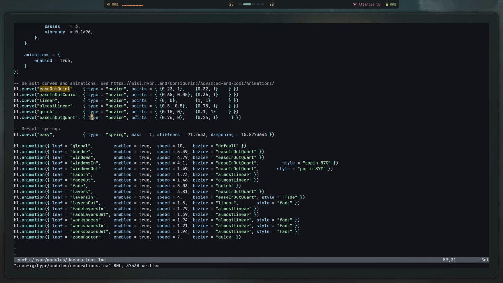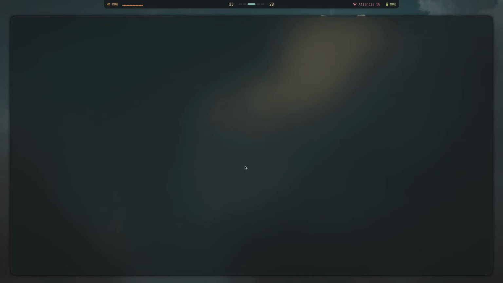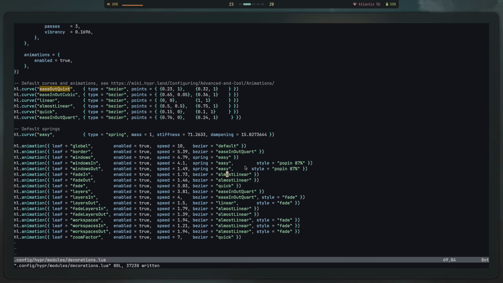So let's create a new curve, and then we'll use that. Awesome. This one is most likely going to be easily understood if I go with the windows in and windows out. So that's what we will be using. Change this to spring, and spring, change easy in out quart. You want to change that to easy. Change this to easy as well. And let's see. Yep, those three. Now, this is what it looks like. Spring curve also actually looks pretty decent.